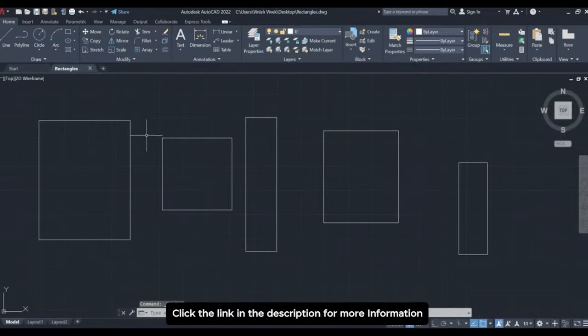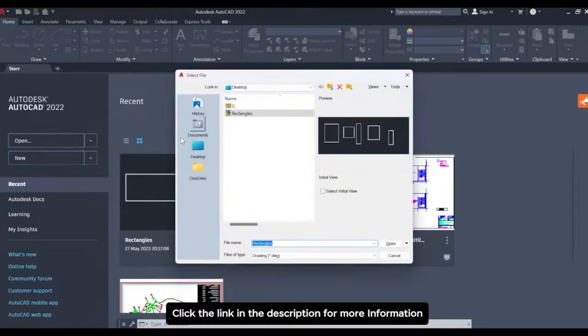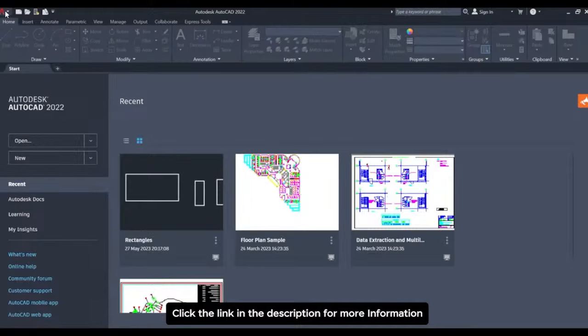And that's it. Once you're done, in order to close your drawings, you can either click on this and close the drawing tab, or you can just shut your entire software. That's completely up to you. But how do you open an already existing drawing? If you have a drawing saved somewhere and you wish to open it, you can either click on this open option over here, which will automatically open this box where you can choose your files from. And the same option is also available at the top left corner.